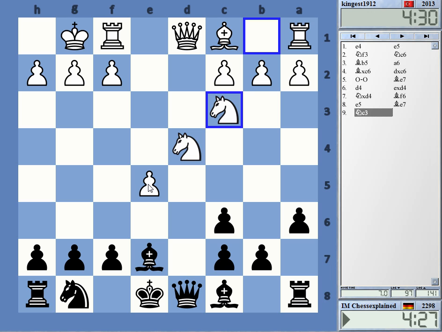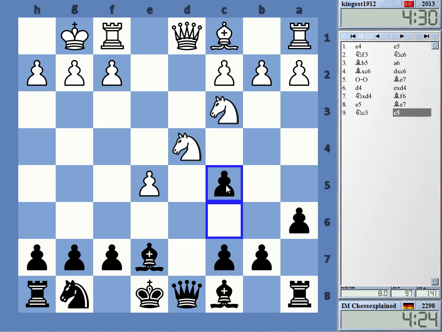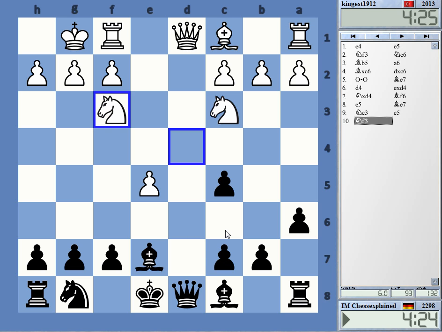Yeah, I'm not sure about this, but it's interesting. So c5 and bishop e6 next. Going to f3. Was more thinking about knight b3, but okay, maybe he's right.